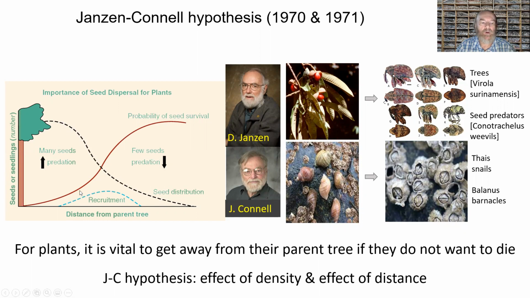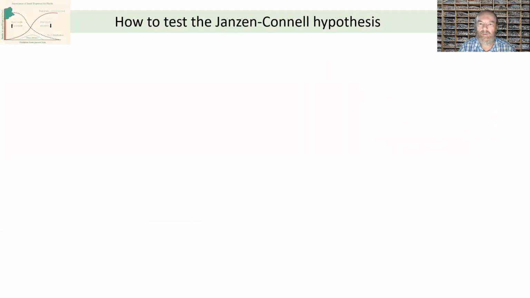But because of the contamination of seeds and later seedlings and saplings by either herbivores from parent tree or pathogens, especially pathogenic fungi, then the probability of seed survival is increasing with the increasing distance and decreasing density of seeds from the parent tree. And so combining these two functions, we will get a recruitment not close to the parent tree, but at some distance from it, exactly the pattern we see in natural forests. So for plants, it's vital to get away from their parents, which might be also a universal law of life.